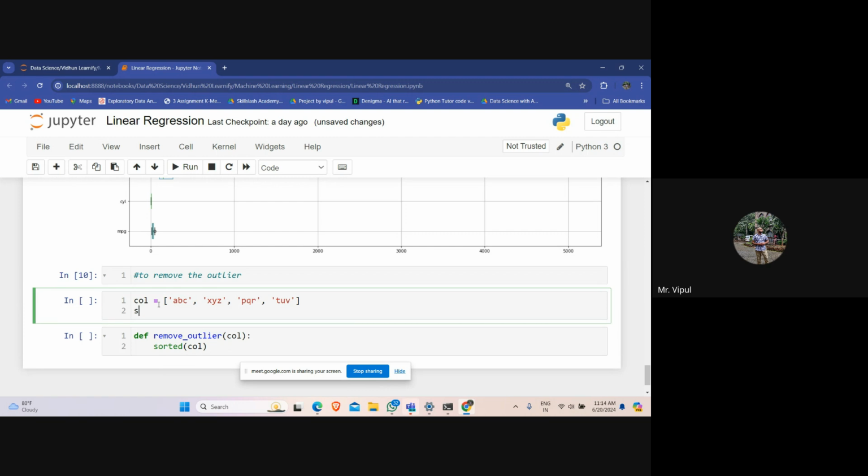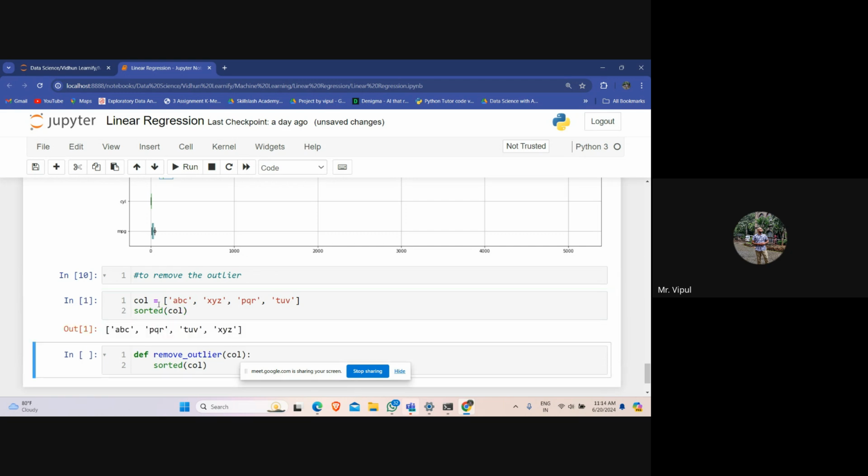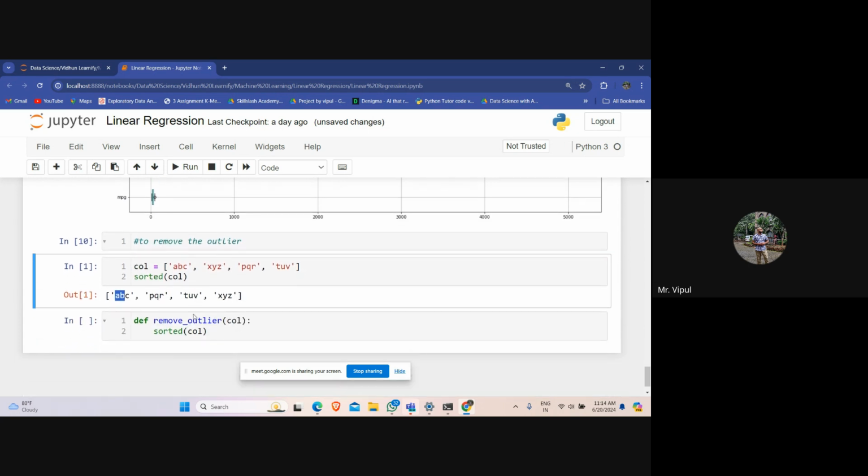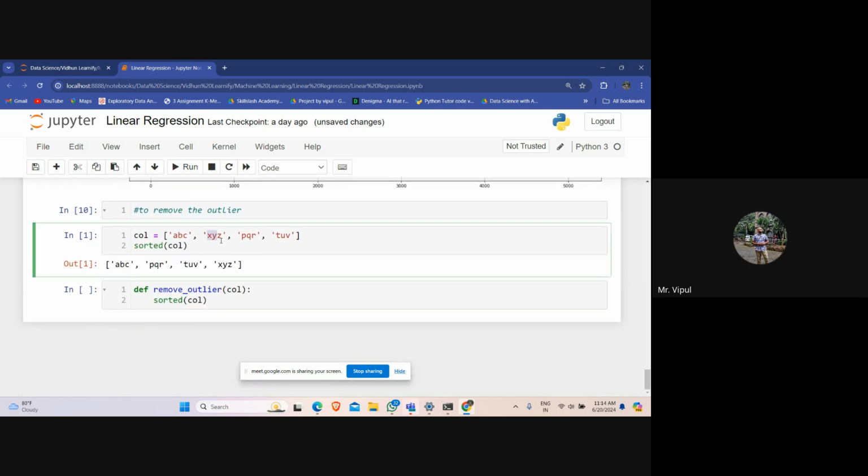Now, what does sorted do? It will sort the column in alphabetical order, right? Even though XYZ is second, it is coming last, if you consider the sequence.